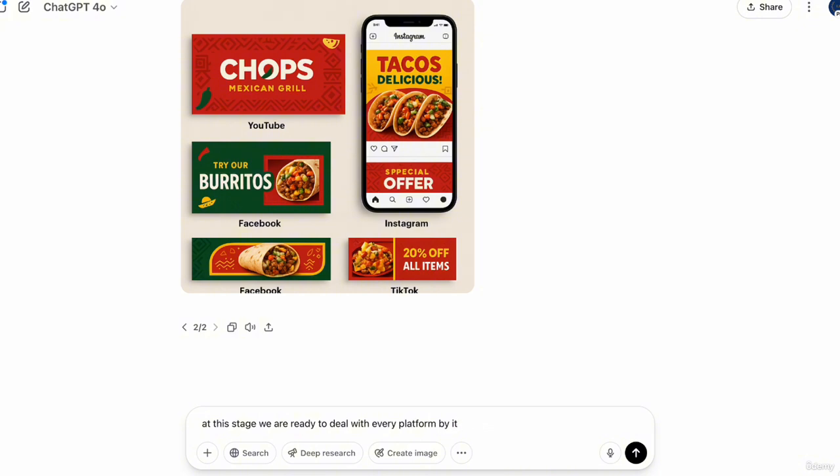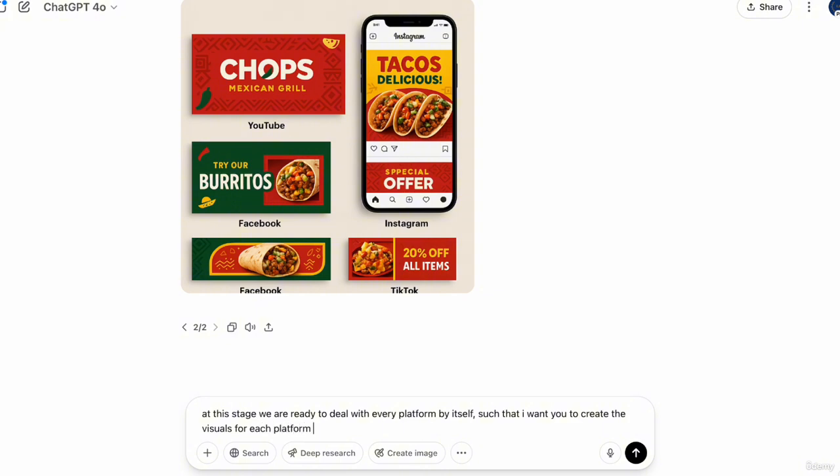Now, keeping in mind, once you go about creating the prompt, make sure to incorporate as much detail as possible, such that: I want you to create the visuals for each platform that I give you its name, including the captions, hashtags, and following the best practices for each platform.